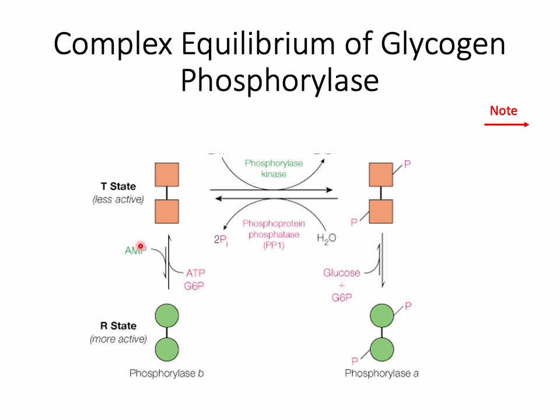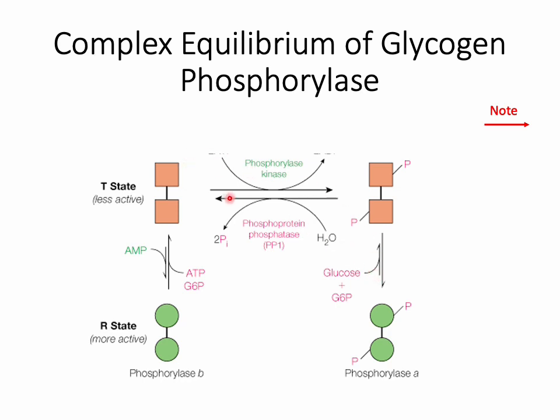For example, if we look at our dephosphorylated enzyme, significant concentrations of ATP will push it to the R state. Significant concentration of AMP will favor formation of the R state, even though our enzyme is dephosphorylated. In other words, significant concentrations of AMP can push our protein to the active form, even in the absence of phosphorylation and phosphorylase kinase activity. In other words, significant concentration of AMP can overrule the effect of our phosphorylase kinase.